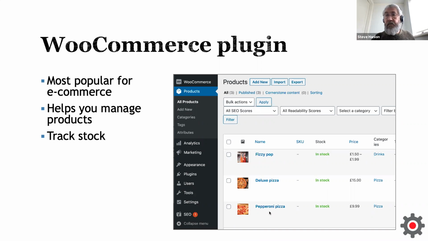If you're selling widgets, so you're selling something where you've got a limited stock at any one time, you can use it to manage that stock. And when you've sold or when you've nearly sold out, you can have it stop offering it to be sold. You should really, with WooCommerce, never find yourself in a position where people are making orders and you don't have the stock to fulfill it.